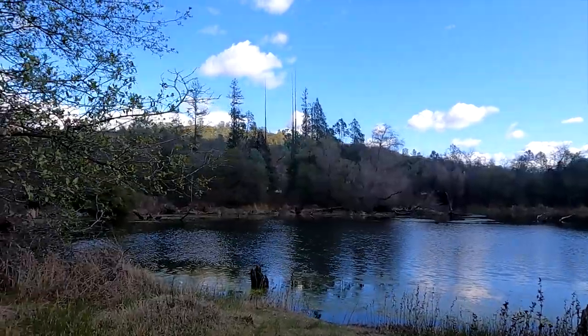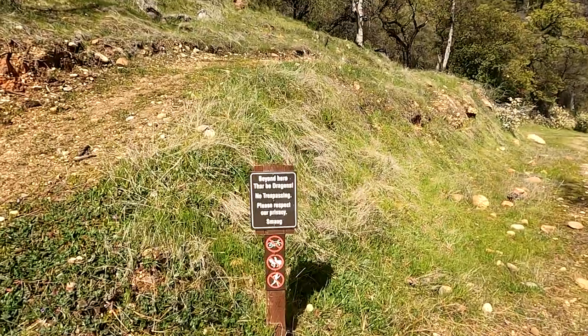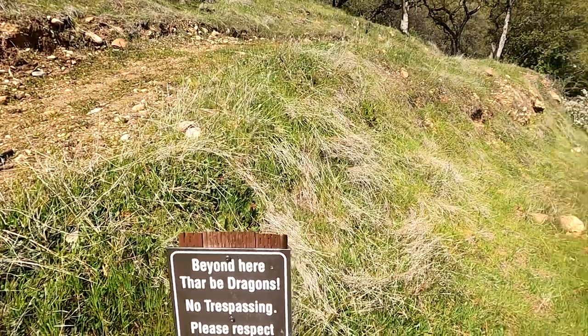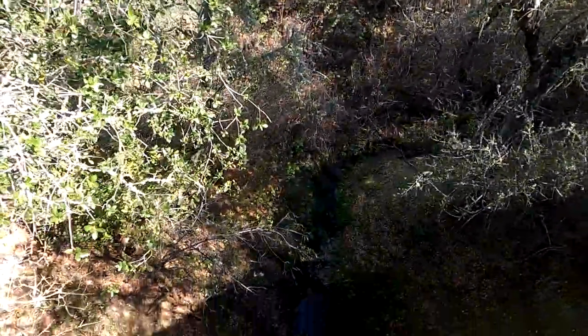Two horned grebes with red necks and a black and white head swam around the far side of the pond. A lone Canada goose stood on the shallow edge and bathed. He honked when two more geese landed but was left alone when they flew off for a more secluded area. Hopefully the goose found his mate later that day.